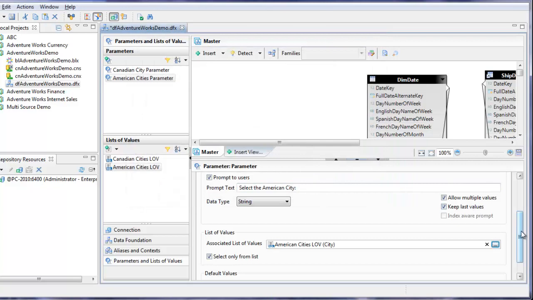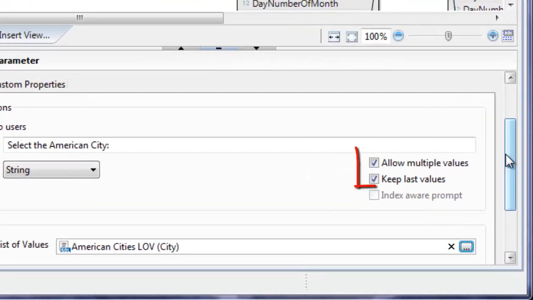A couple of other information points on this parameter screen here is you can allow multiple values and keep last value. So allow multiple values, by definition users can pick more than one value when they run the report, and this prompt is included in it. Keep last values, whatever the last value selected will be the one that by default shows up as the selected value for this prompt.